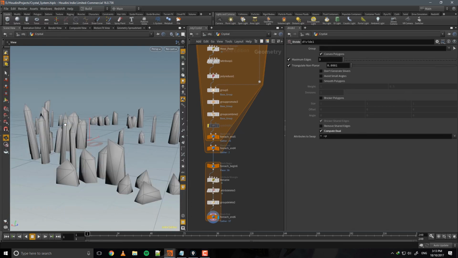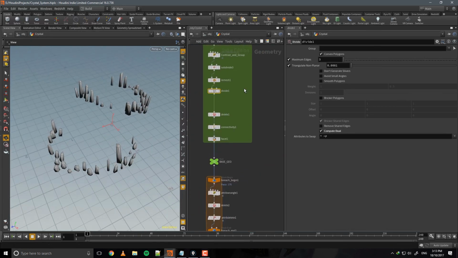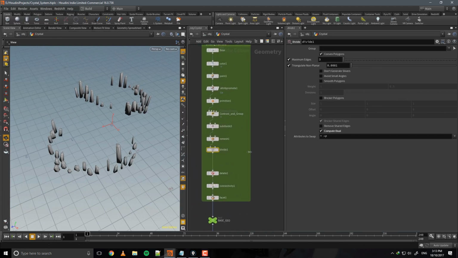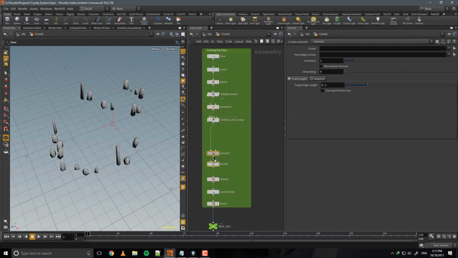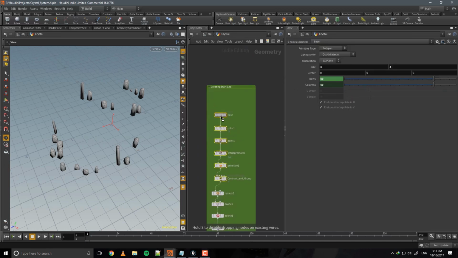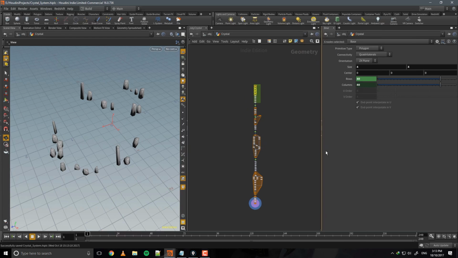It's made some more. So you can just put down a subdivide. Or you could just up the amount of polygons to start out with, really. So I'm just going to get rid of that subdivide. See how it just instantly changes. That's what I love about Houdini. You can make one change and it will just cascade all the way down. Okay, so that's the first part. That's part one, the large gems.